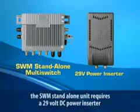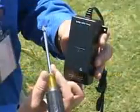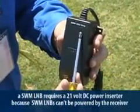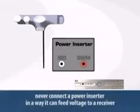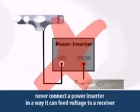The SWM standalone unit requires a 29-volt DC power inserter, and the SWM L-band requires a 21-volt DC power inserter because these units can't be powered by the receiver. Make sure you have the proper power inserter for the SWM L-band. Also, never connect a power inserter in a way that it can feed voltage to a receiver. This voltage will damage the tuner and the receiver.